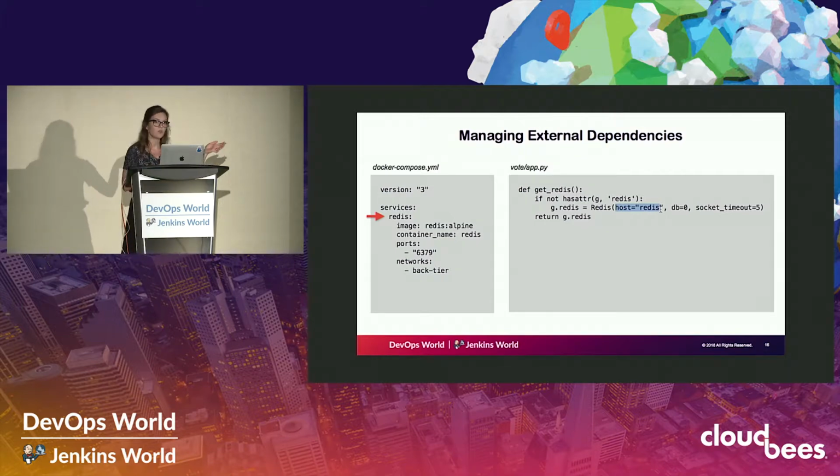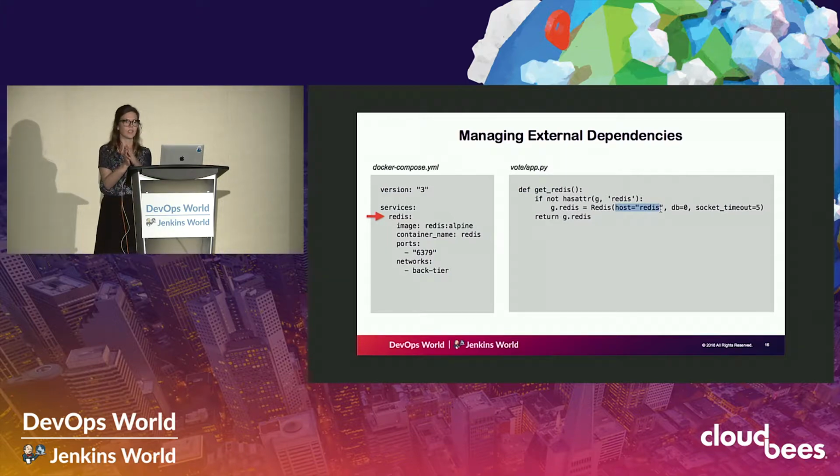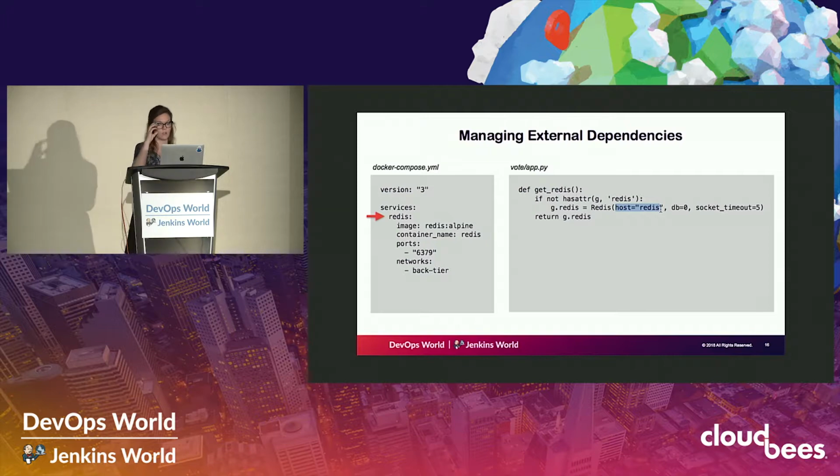I could also not use Redis in a container. I could just use some other instance of Redis and pass in that host name instead. Just because one part of your application is in a container doesn't mean everything has to be in a container. I think that's particularly important for things like Redis or databases, where you might want to use things that are shared with other teams, or you don't want to go through the trouble of managing persistent data in a database in containers, and just use, for example, RDS if you're using that already.